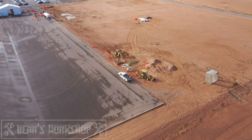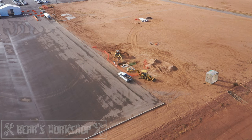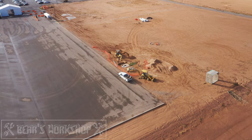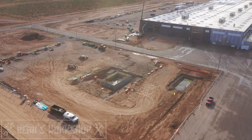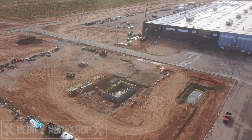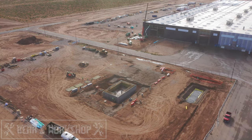Over in the north end, the forms are coming off the dyno building foundation, and they'll start whatever process is next or whatever step they have to go to. We did not see any new trays today, but there was a pretty cool picture put out by Nikola with at least 6 trays getting ready to pull out of the factory. That was a pretty awesome picture.